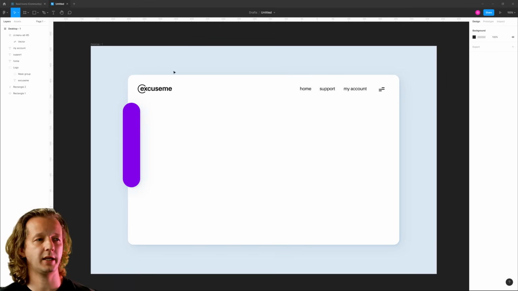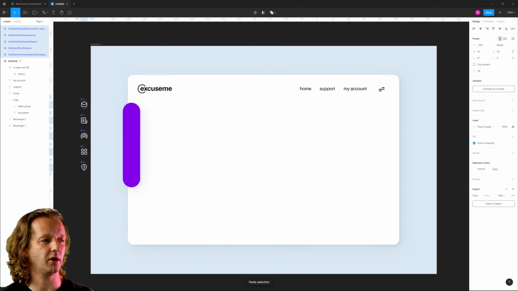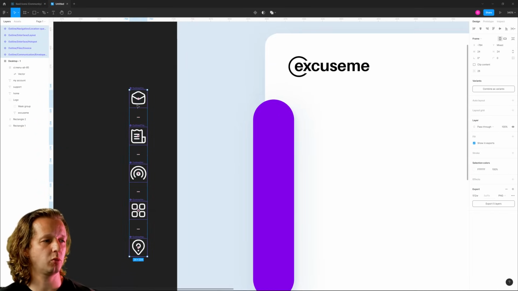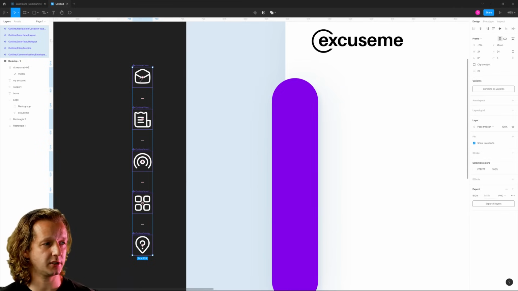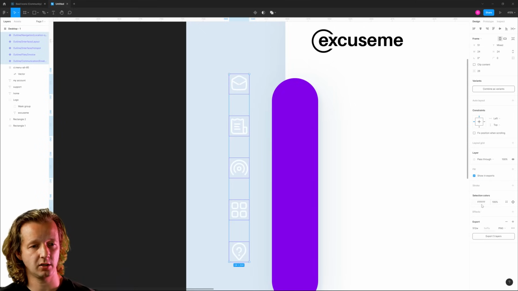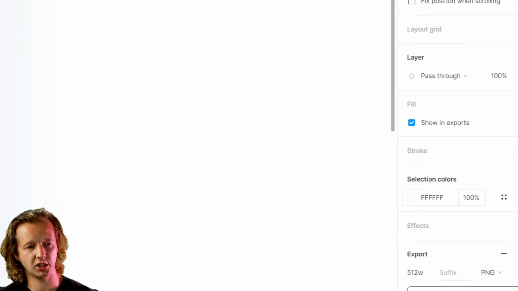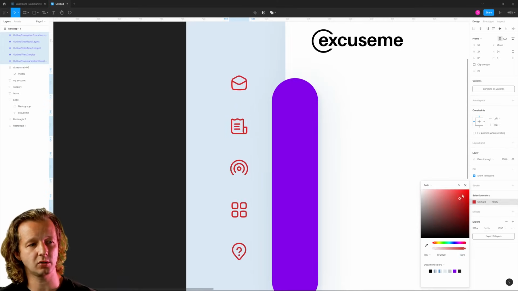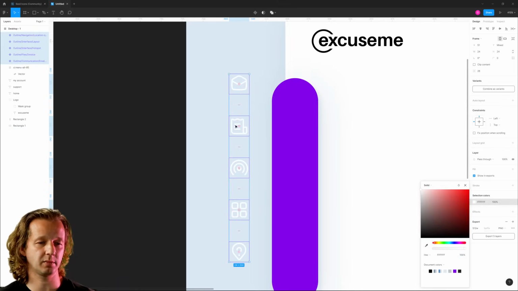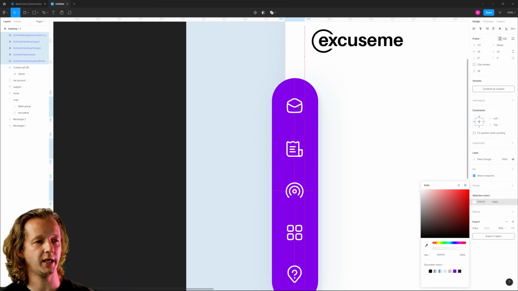So I'm going to go ahead and just paste these over here. Now, if I drag them right here, you see which ones I chose. And by the way, when you import them, they will be black at first. So if that's the case, if we bring them back in, we can change where it says selection colors. It's going to say black right here. All you have to do is just change that black to whatever you want, and it will adjust the icons for you.